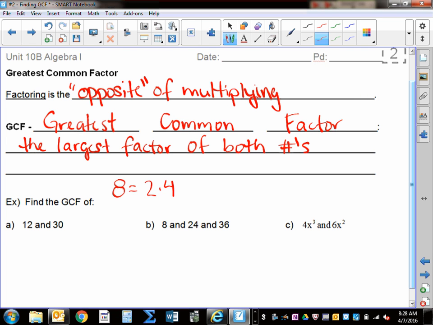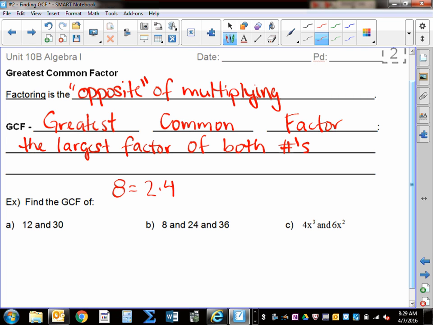Now, we've also used the word prime before. Does anybody know what it means to be prime? Was the factor only one and itself? Good. So prime means that you can't break it down any more than just one and itself. So what would be an example of a prime number? 1 is prime. Good. Any other examples of prime? 3, 7, 13, 19, 101. Those are all prime numbers.